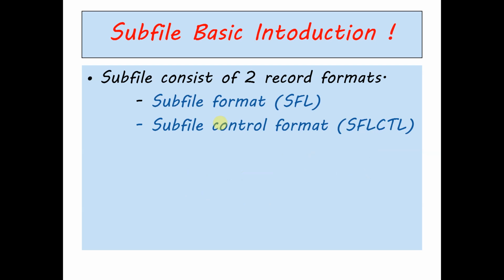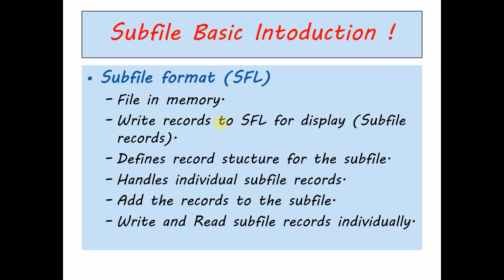Now we can see that a subfile consists of two record formats. The first one is the subfile format, that is SFL, and the second one is the subfile control format, SFLCTL. We'll be discussing the details of these two record formats in further slides, which are mandatory for any subfile. Now we'll be discussing the SFL subfile format.